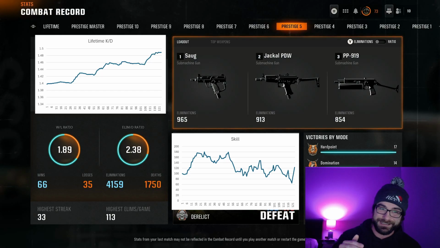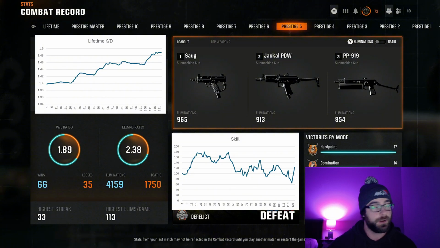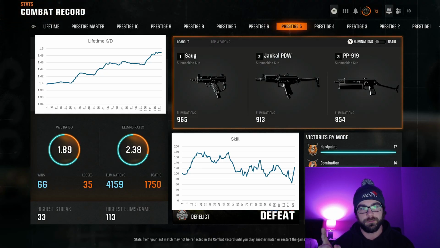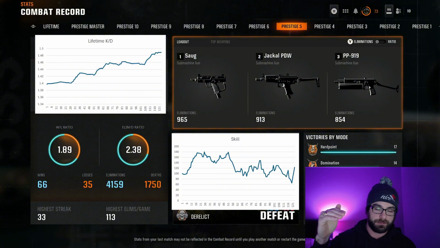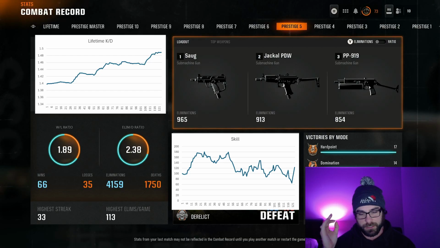So my KD is actually now going from a 1.4 upwards to a 1.48. My elimination death ratio is a 2.38. So that in itself is kind of crazy because we're talking about like one value point that is higher on the elim to death ratio than is my actual KD. So this is what I think a lot of people don't understand about this system in Call of Duty is they want you to actually think that you're better than you are. And the reason for that is because the skill-based matchmaking and the engagement-based matchmaking is so thick in this game.